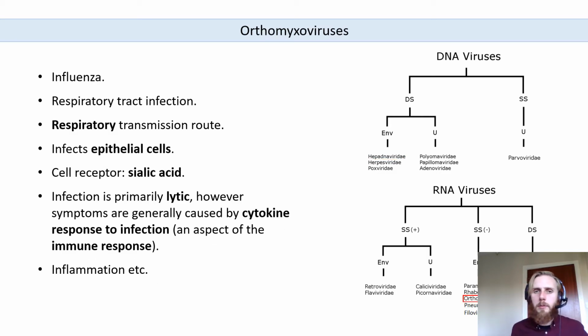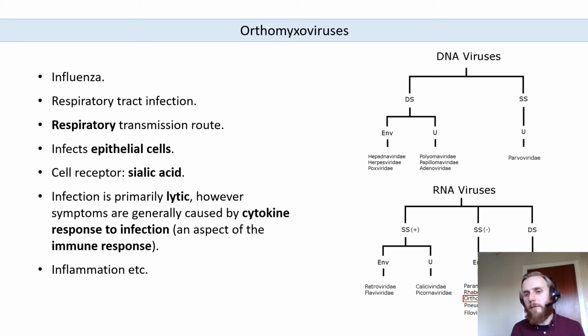Next up we have influenza, which is one of the orthomyxoviruses, so it belongs to the family Orthomyxoviridae. It's an RNA virus. It infects respiratory cells, specifically epithelial cells that are lining the respiratory tract. We all know the symptoms of influenza, and it's pretty clear that they're linked to the site of infection. So influenza virus infects epithelial cells of the respiratory tract. Then there's a localized immune response. This immune response is at least partially responsible for the symptoms experienced, like sore throat, cough, and a host of other respiratory symptoms that are caused at least partially by the immune response.